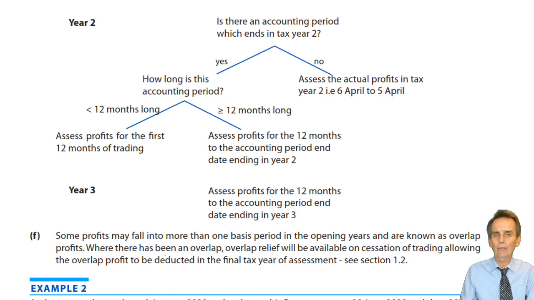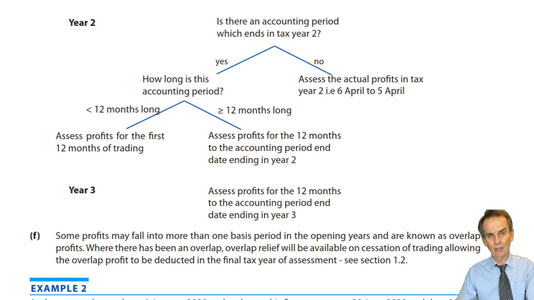Now, if you were lucky in that first situation where the answer is yes, the period of concern may have been exactly 12 months, a year. And if you had a year ended in a tax year, CYB is now able to be used, and your problems of transition from an actual basis in the first tax year, which it always is, to using CYB as soon as it is available, would be over. But more likely in an exam question, of course, we may very well see, though we do have an accounting period that ends in that second tax year, it's not 12 months. It's either short or long. And we've now seen the rules and had examples dealing with those particular issues.